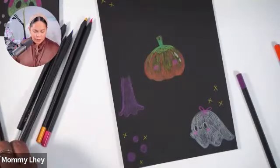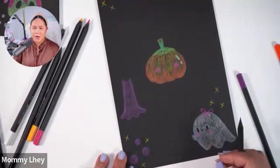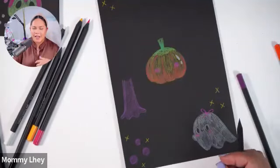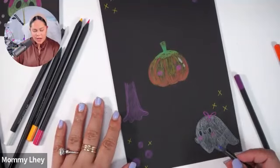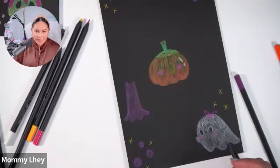Luke is asking, can I do a cow? Absolutely, Luke. You can draw your cow and make it look like a vampire. Maybe have her fangs, but make it cute and adorable, okay? So yes, you can draw a cow. Maybe you can draw your cow with a little cape, make it into a Halloween or a mummy cow.